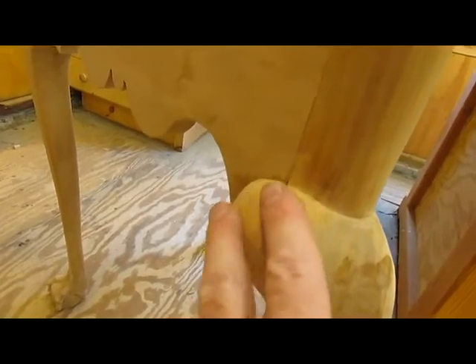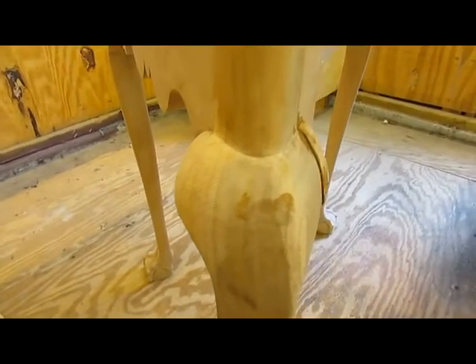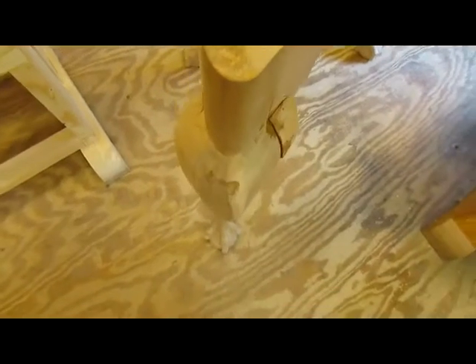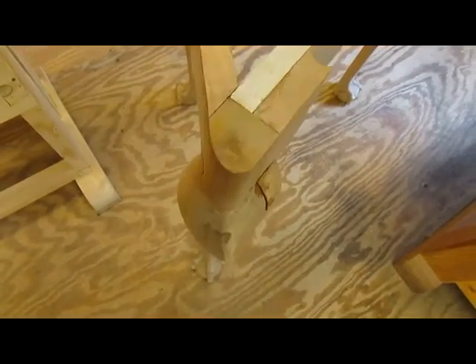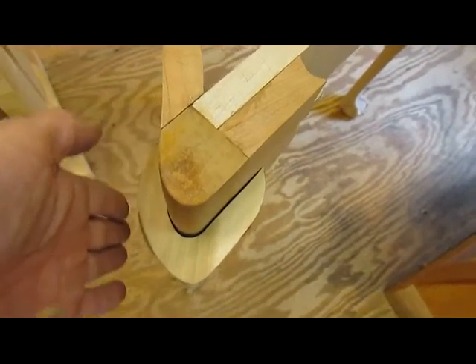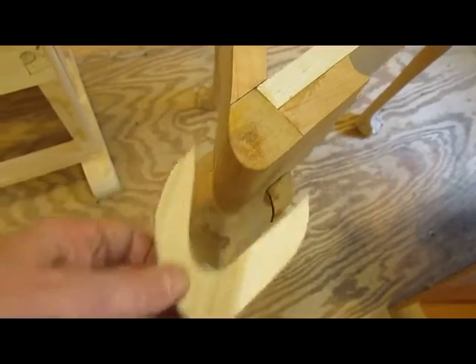I attached the knee block and started to round it over and blend it in with the existing knee. Then I thought I'd better put the other one on — the standard knee block which I just glued on this side — so I could sight it from the top and check the overall shape. It's not too far off. The side needs a little rounding too, but I think this is the wooden shape it's supposed to be. You can see it sticks out here just a hair, this side's flatter, and this side has more radius to it. It's getting there.